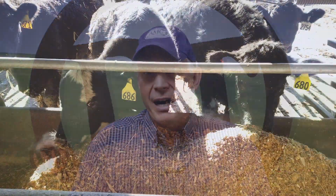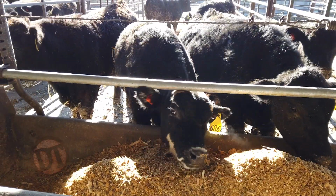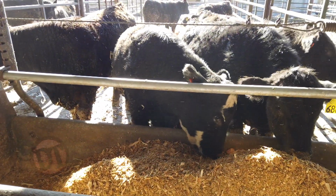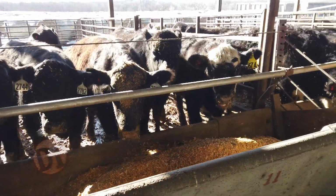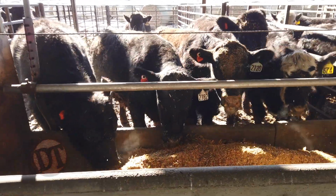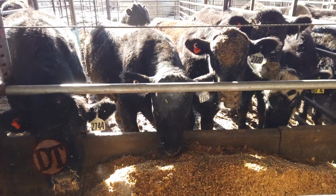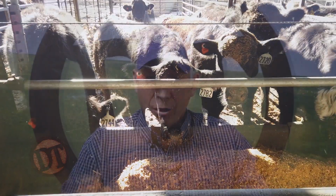And we know that it takes 5 to 7 days for a vaccine to produce an immune response. It's going to take 5 to 7 days before we see that BVD response. So for 5 to 7 days in that feedlot, those calves are basically not immunologically stimulated to protect against BVD. We need to make sure, and I think most veterinarians are recommending, that if you're going to use an intranasal at branding, make sure you use the injectable BVD products, type 1 and type 2, to help protect those calves, not only while they're on your ranch, but then when they get to the feed yard.